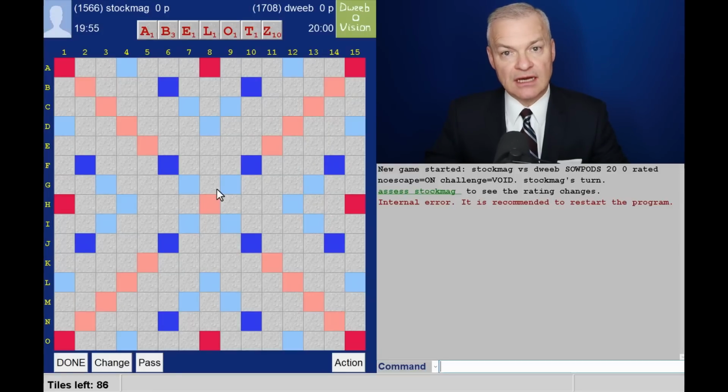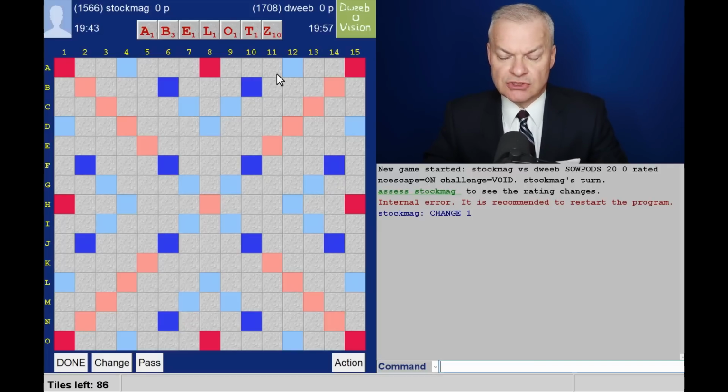Hello, the game has started. It's my opponent to go first. I've got a balanced rack, but I've got the Z, so I don't think there's a bingo here. I'm not seeing a 7 or an 8. Opponent changes. So what do I have?